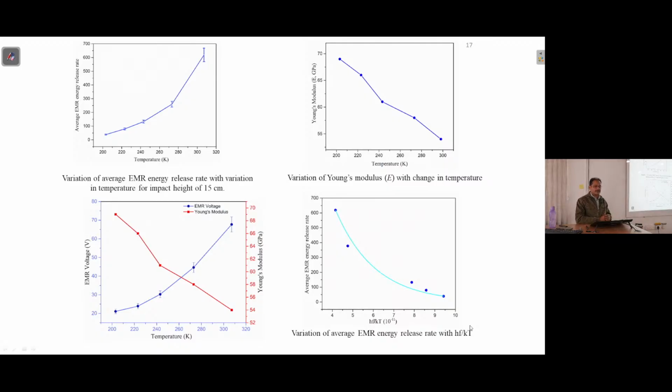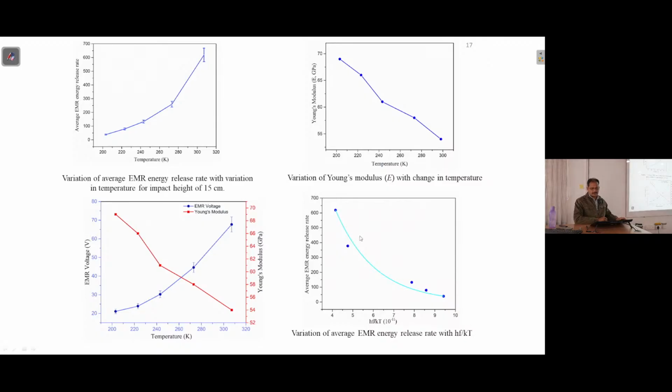Now this simply can be associated with the deformation, right? If Young's modulus is high, that essentially means the sample will have a higher stiffness. So as we keep decreasing the temperature, the sample tends to attain higher stiffness. The same load will then produce less deformation for a higher stiffness material as compared to the lower stiffness material. Thereby, since the deformation is less, we get a weaker signal. So this is linked with this.